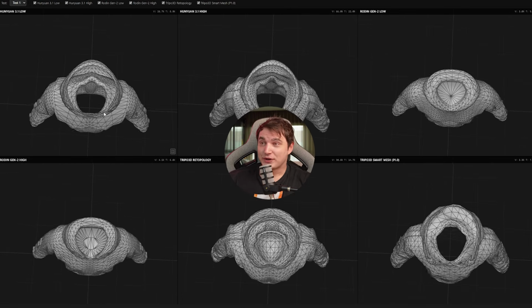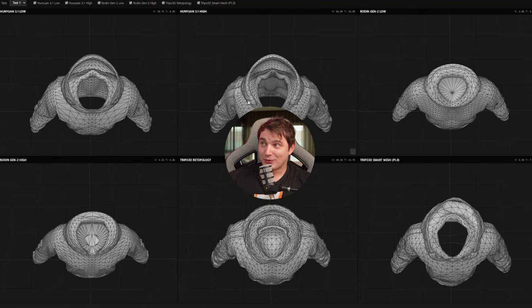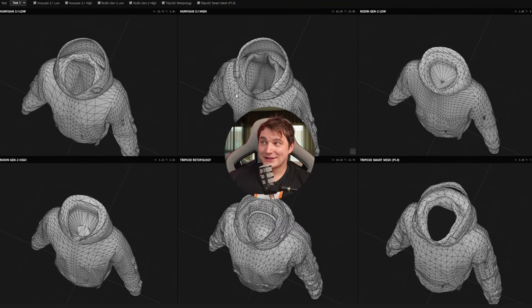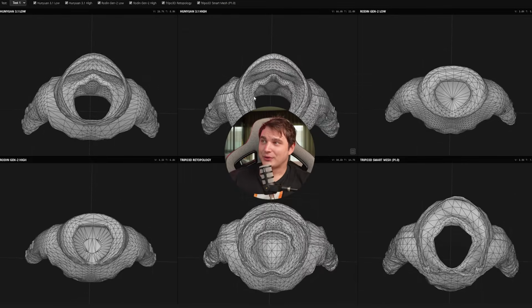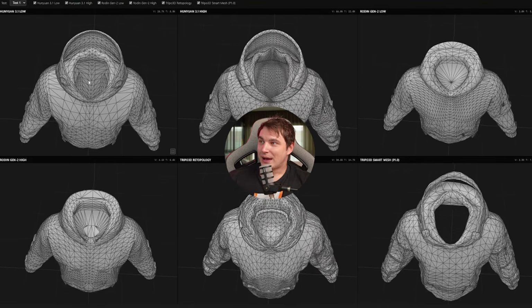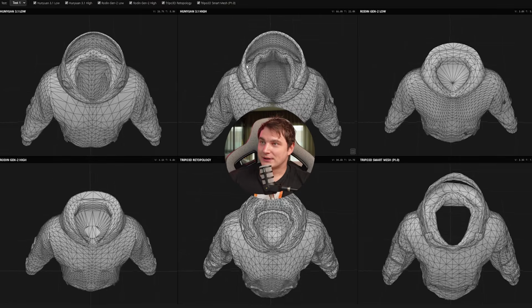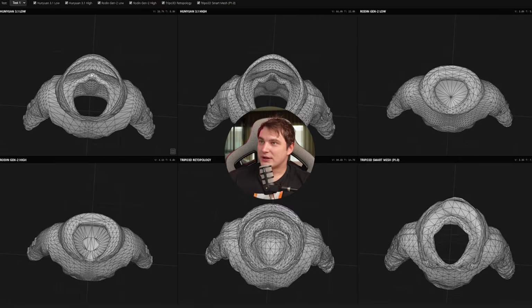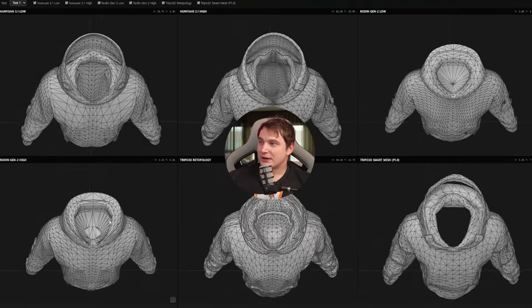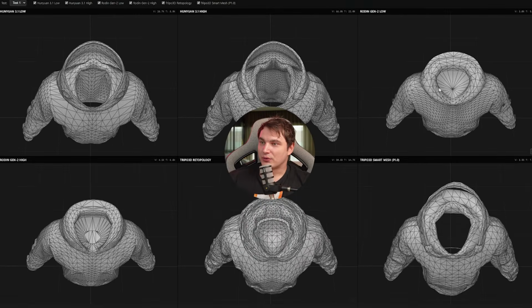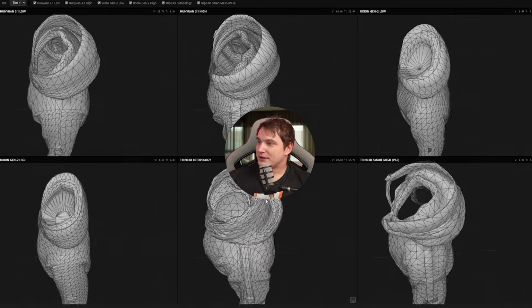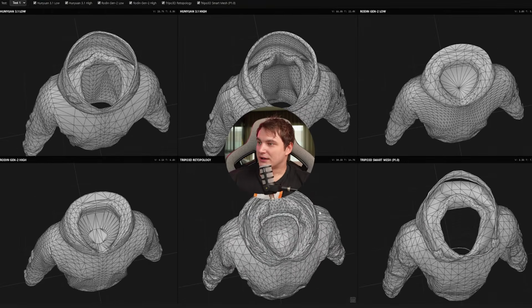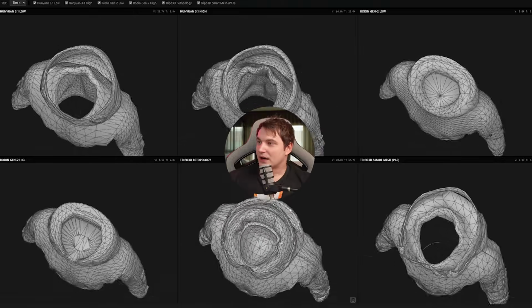Hunyuan, however, created double-sided. So I don't think that's a good approach at all. Like why do that? Like, I don't know. So it is double-sided. I mean, I understand the hood must be double-sided. By the way, in terms of geometry, it is more or less fine here. Rodin definitely no. Like it's not a hood, right? So definitely pass. This retopology version in Tripo definitely not okay.